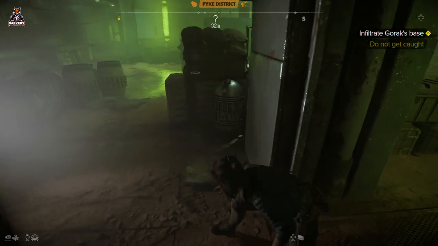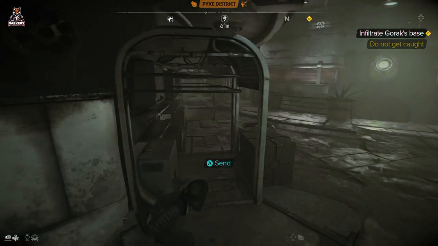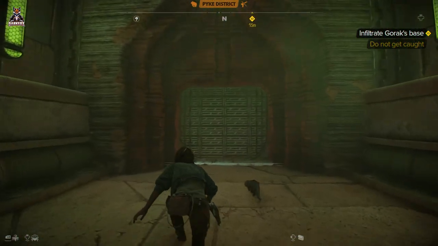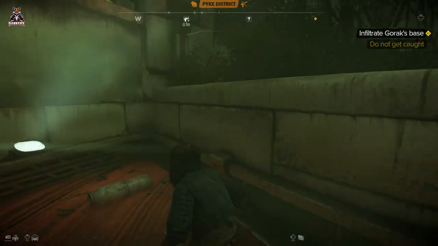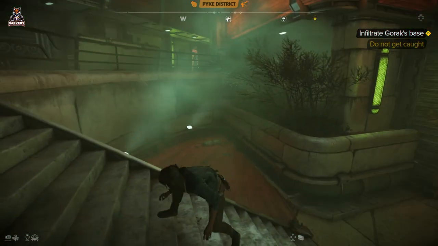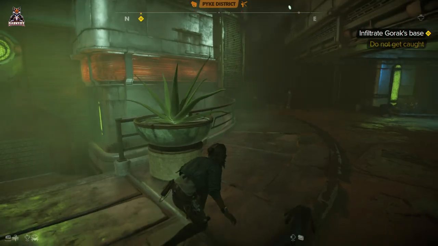Let them walk back. We do need to check second floor, but perhaps it's looking like it may be in here. Oh, then again, I could be wrong. A little bit perplexed on which way to go.